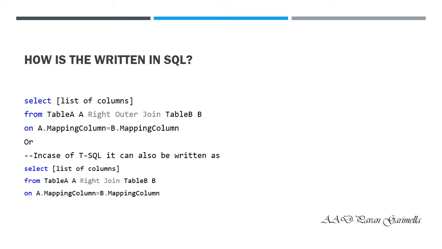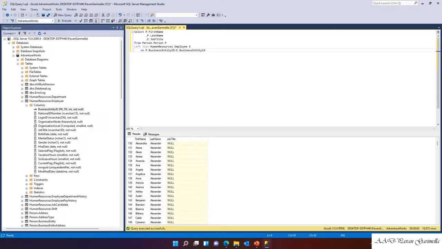Now let us consider our earlier question of printing out the first name, the last name and the job title and implement that particular problem solution using a right outer join instead of a left outer join. So earlier we have written the solution of getting the person's first name, the person's last name and the job title from the table. Now if I have to obtain the same result set using the right outer join, then I have to flip the person's position from the left side of the join to the right side of the join. So how do we do that?